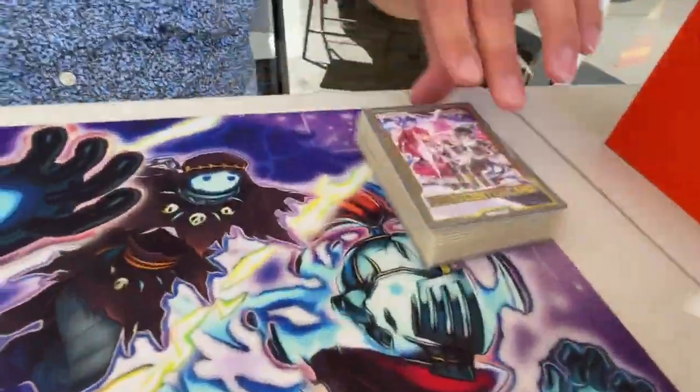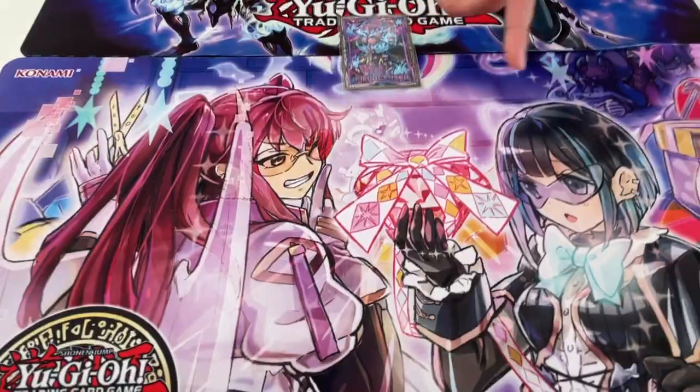I played 60 card Phantom Knights and won a mat last week. I ended up going first place, undefeated in Swiss other than a draw against Prank Kids. I made first in Swiss and also won out all my top cut matches, which was 3 rounds of top cut, 5 rounds of Swiss. And as a result, he got this beautiful field center and this beautiful mat over here. All right, show us what you got.